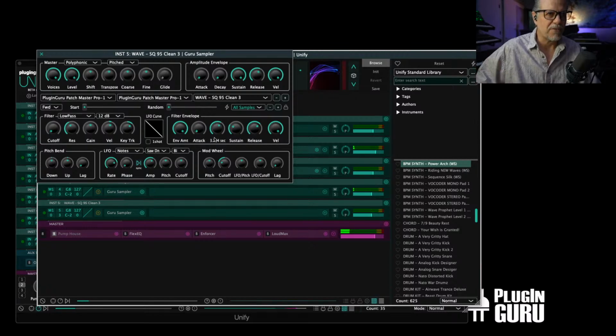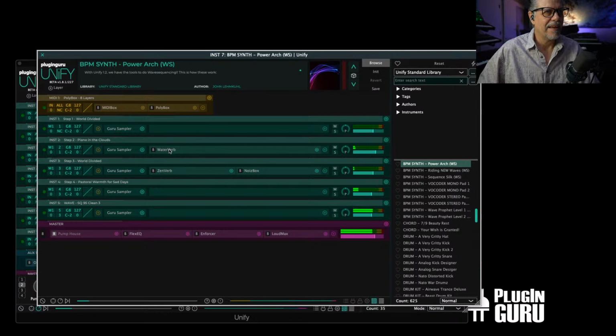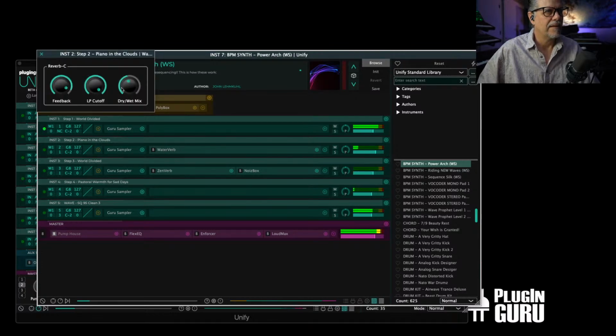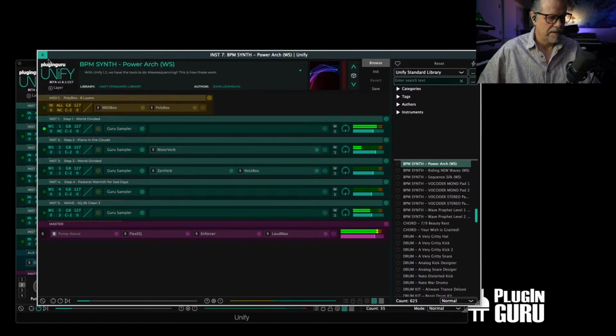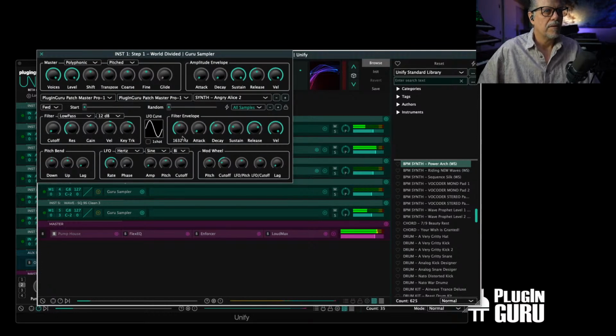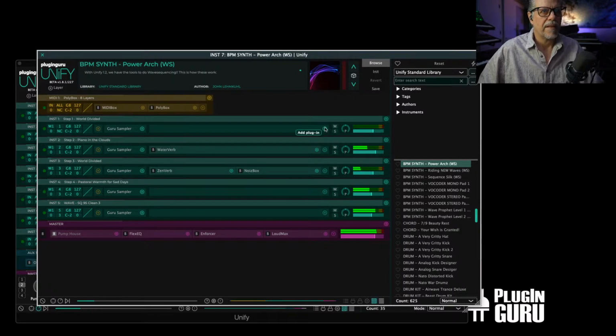You know, having resonant filters with LFO pulses on one of the wave sequence steps. Different effects. That's kind of cool.